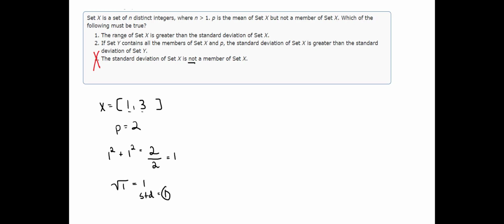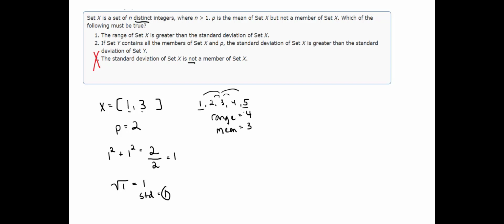Let's now look at number 1. The range of set x is greater than the standard deviation of set x. Because these integers must be distinct, you can put them from low to high, right? So for example, I could say 1, 2, 3, 4, 5, and the range is going to equal 4. So now I need to calculate the mean, and the mean is going to be 3. I mean, it's pretty obvious. And so now let's calculate the standard deviation here. And the standard deviation, just at first glance, should be smaller than 4, and let's examine why. The standard deviation is calculated by measuring the distance from the mean to these numbers. And notice, because the mean's in the middle, the distance is going to be smaller than the distance from 5 to 1. Okay, you see how that works?